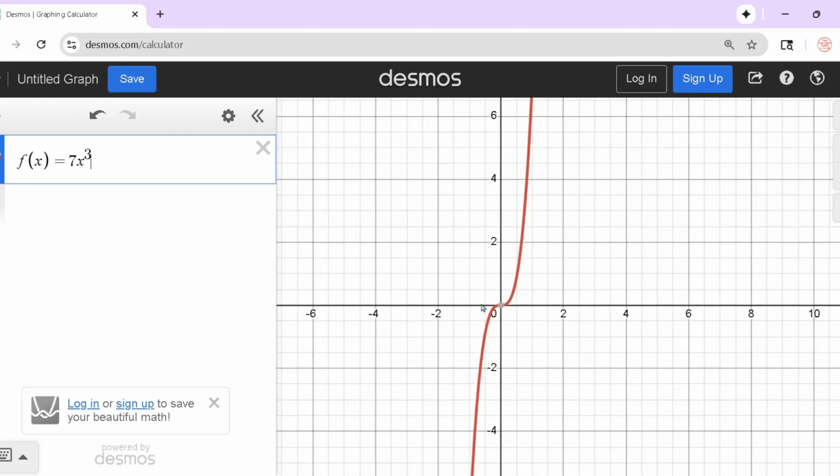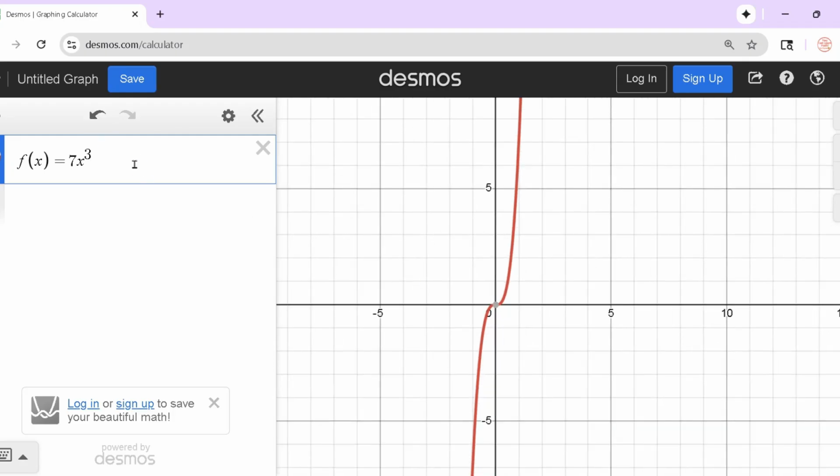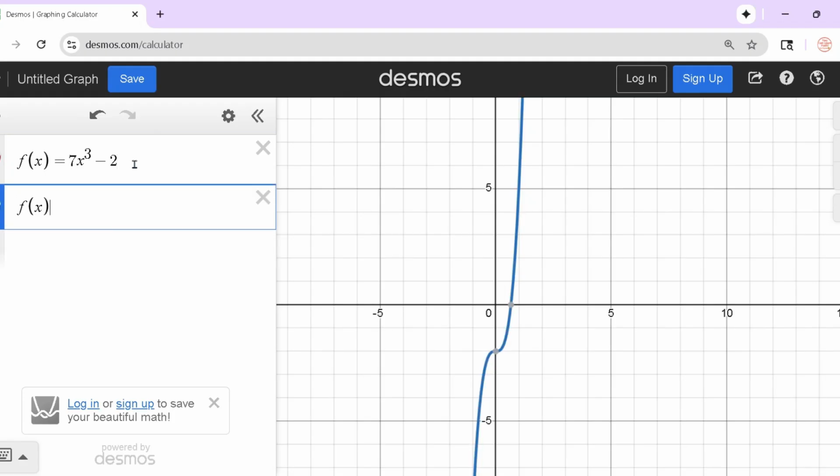Let me zoom out a little bit so we can actually see that happen. All right, so if I add 5, there it goes. It goes up 5 towards the positive y. If I make this a negative, it's going to go down. So like if I say minus 2, there it goes down 2. And this applies with multiple kinds of functions, like pretty much all of them. I hate to always say all of them because then someone comes up with an exception. But when you see this on the SAT, this is going to work. This is what they're testing.